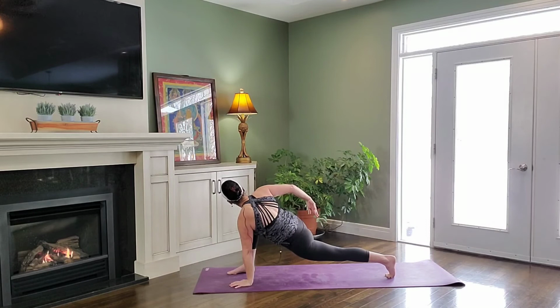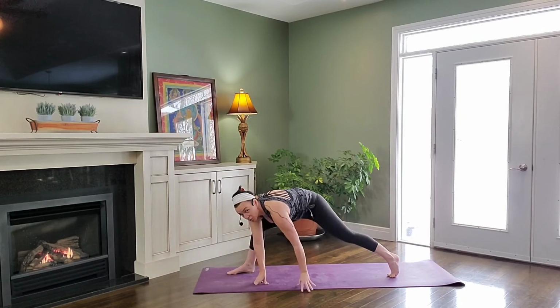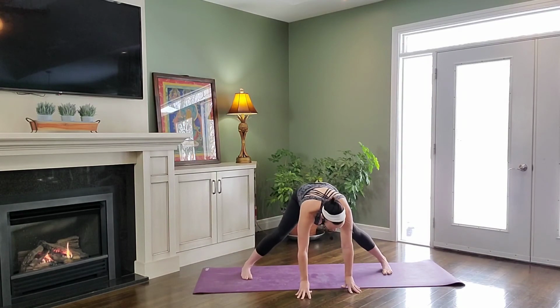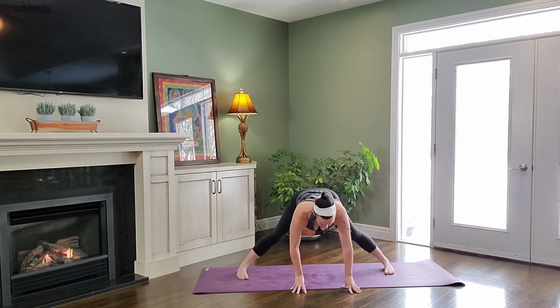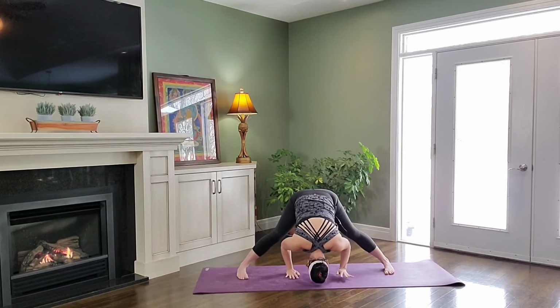Looking down to the ground. Plant the left hand, pivot back to that center starting point. Notice how you feel. We're not here to do, we're here to be. Be in this experience. Maybe bowing down a little bit further now. Perhaps the head finds the ground.